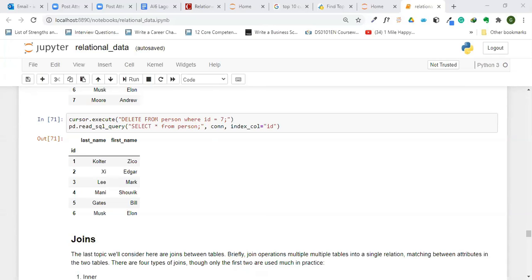Yes. See, let's get something straight. SQL, pandas, all these things are tools. There's a command for replacing values within SQL.